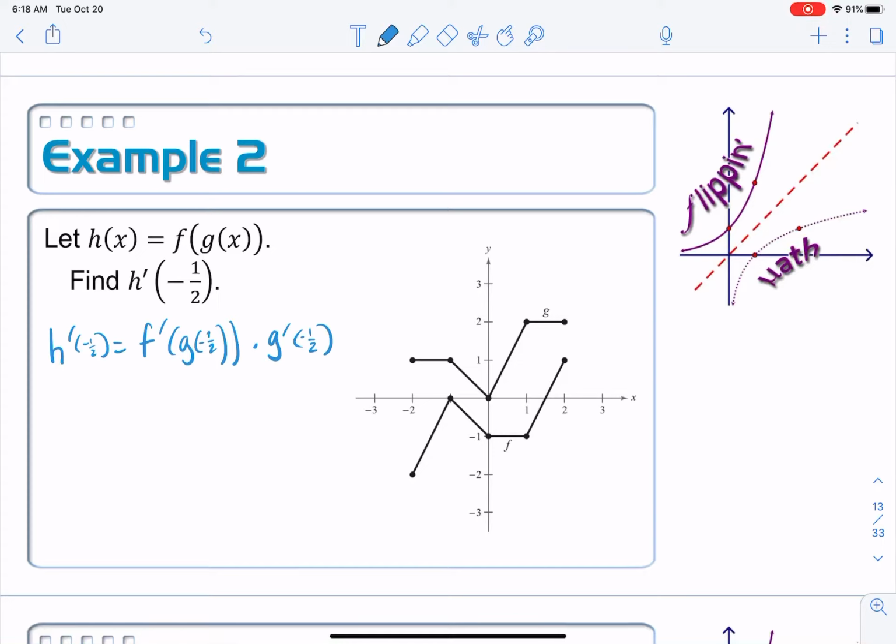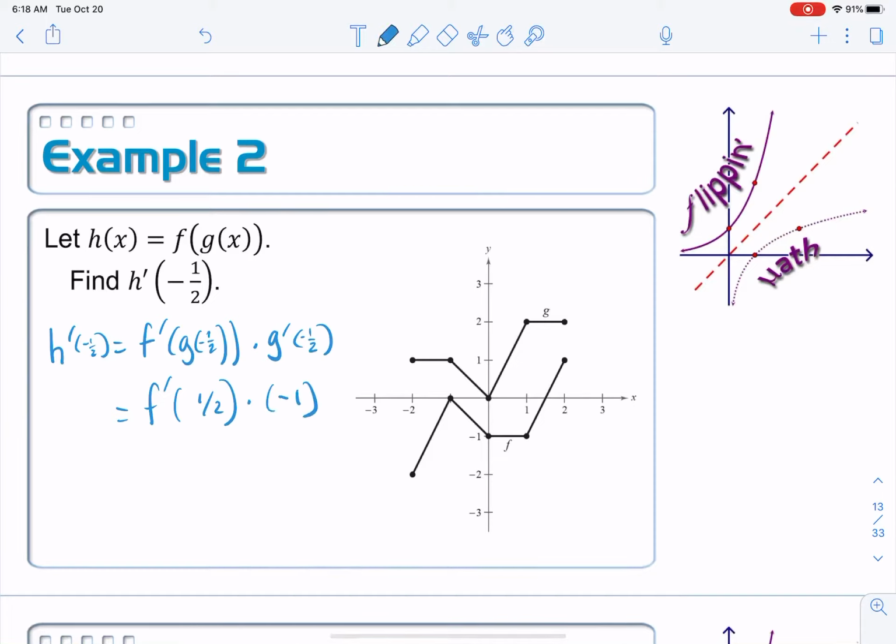So the first thing that I need to do is g of negative half, and this is just a function value here. There's no derivative on that one. On the g of x function at negative a half, it looks like a linear function with a slope of negative 1, so it should be at a half. So that's equal to f prime composed with 1/2 times, and now this is the derivative at that same exact spot. It's linear, its slope is negative 1, so we're going to multiply that times negative 1.